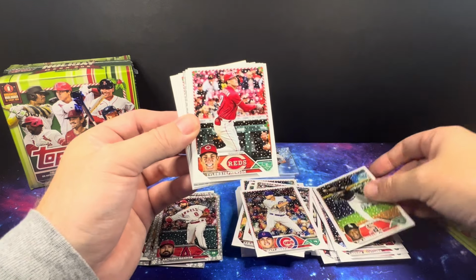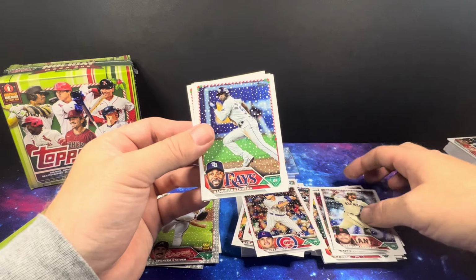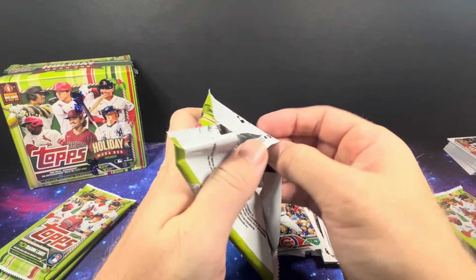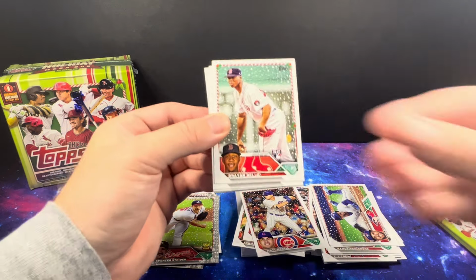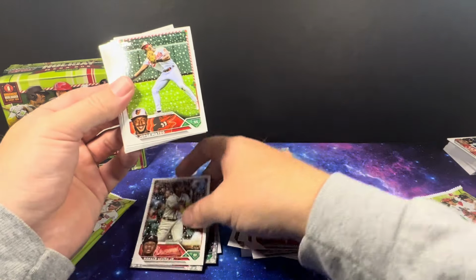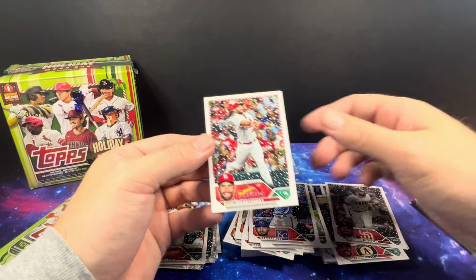Print. Didn't even get a rookie. Apparently I picked the dud boxes. Got one short print so far. Corbin. Yeah. Pena, Kemp, Tatis, and Goldschmidt.